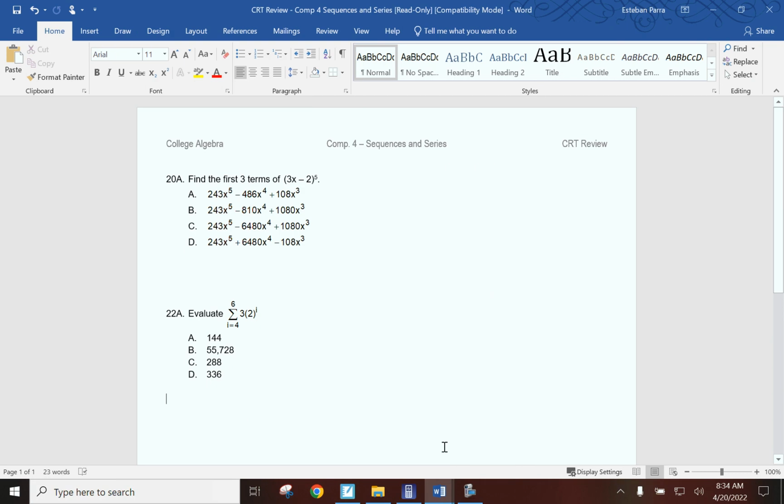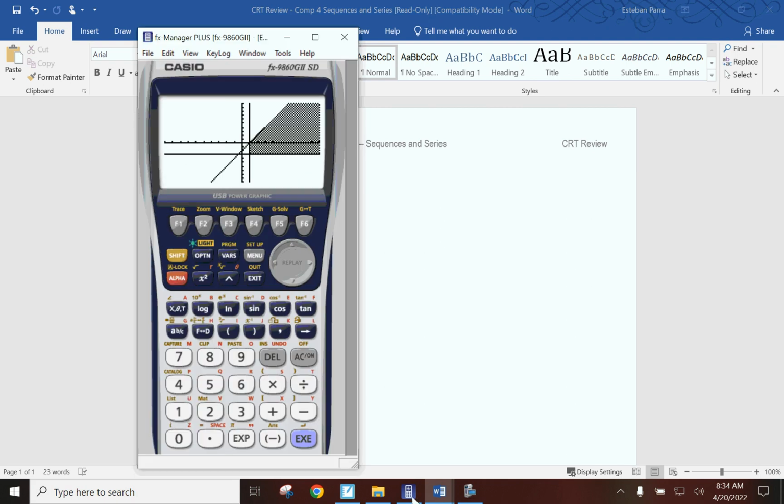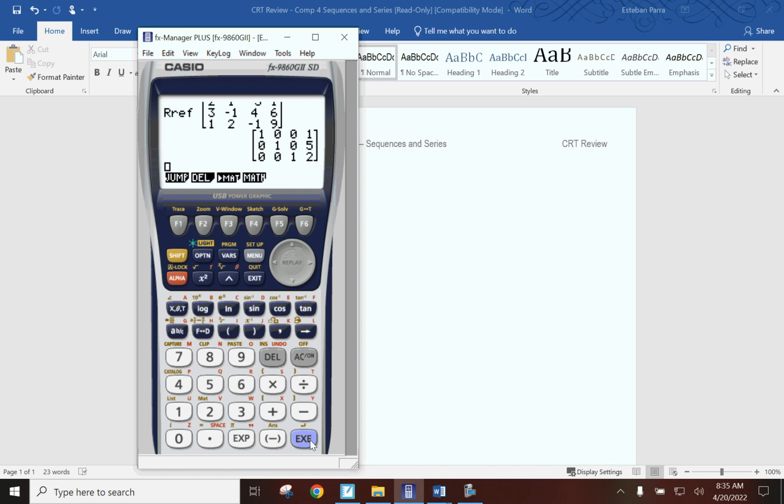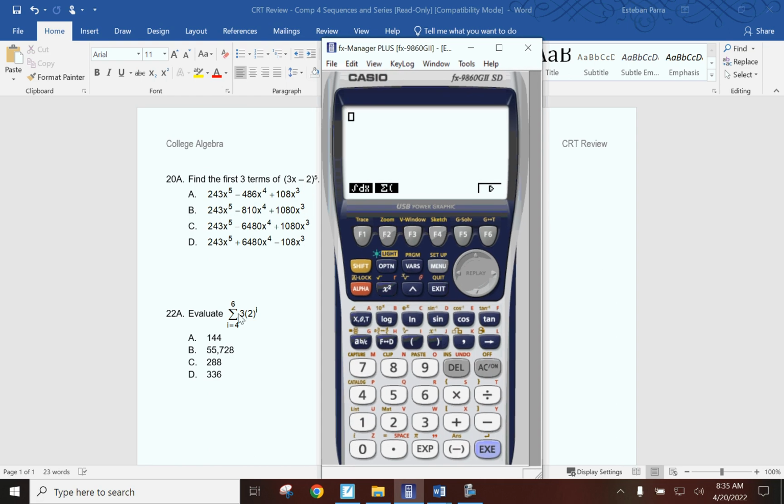This is where you have to do the NCR. I'm not really going to do the entire problem. I'm just going to show you where to access the NCR stuff. So if we go back into the menu and go back up here, let me delete all this so it's not confusing. If we want to go into math, there should be a button. Well, actually, I'll skip to that. There's a sigma problem down here.